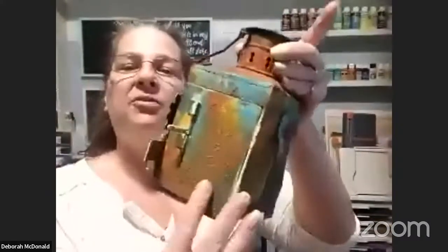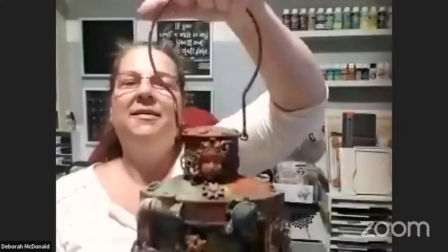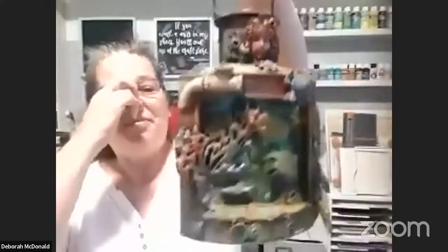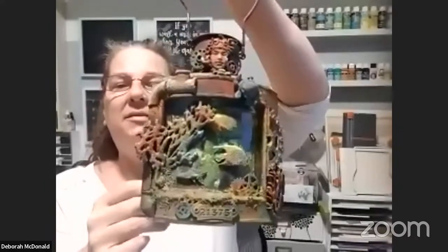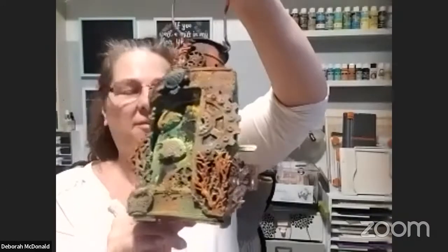So I made sure that this could still open when I did it. And it's metal, right? It's metal, Deborah? Yeah. Oh, I'd have incense burning in that. See, it's got a big hand. Right? Put a little cone incense in there and have it smoke out. That's right. Nooks in the crannies. Oh, that would be awesome. Pretty neat, though. I like that. Now, see, I have a lotus that I burned on my cones. That's awesome. Yeah, I love my incense.